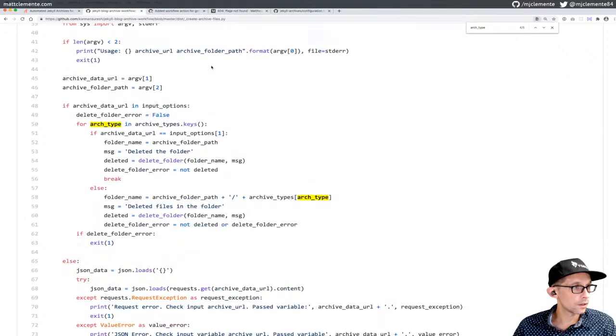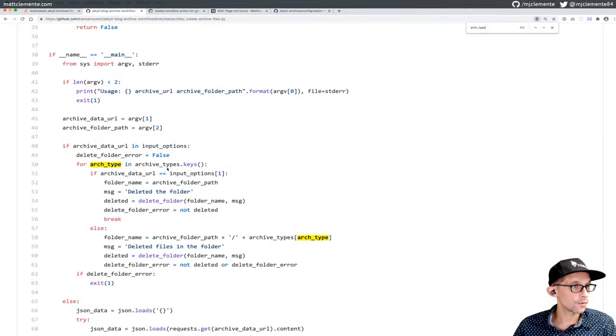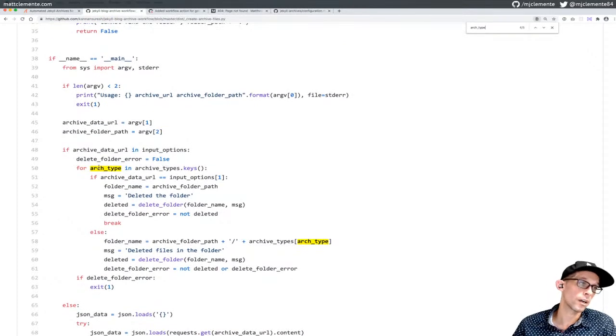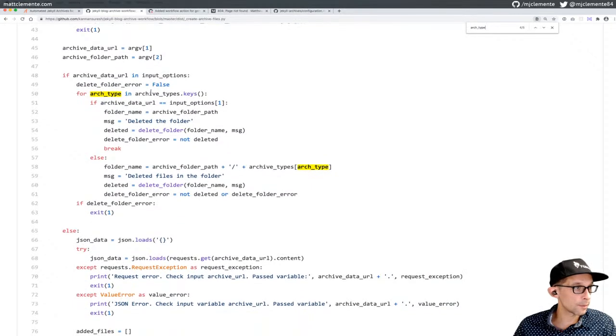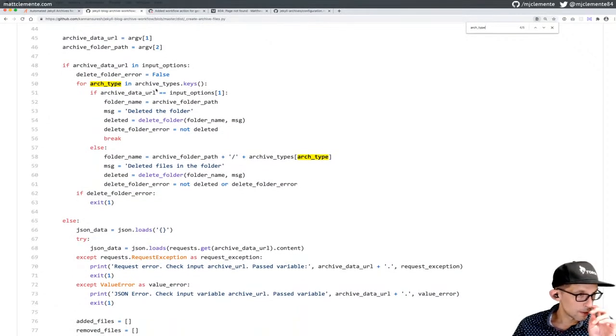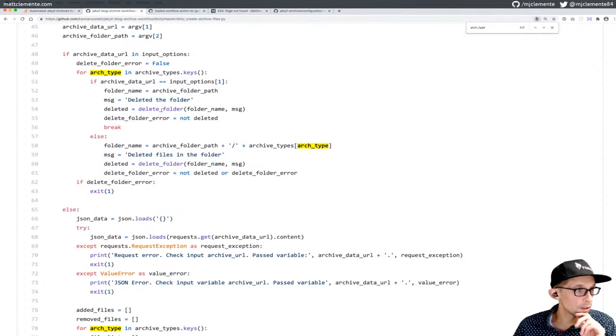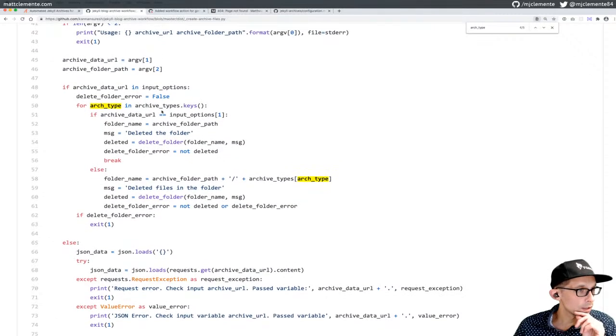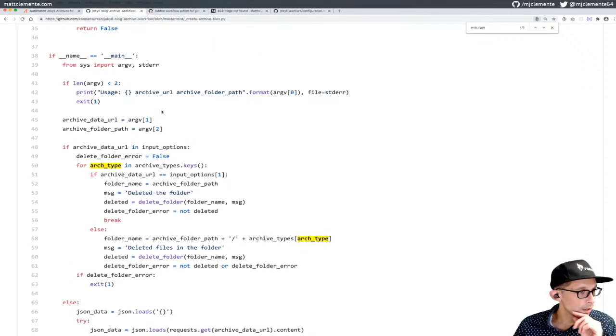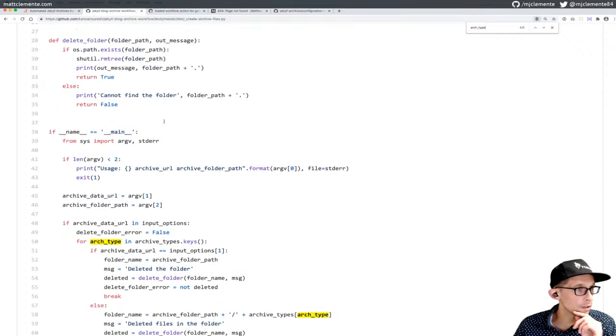So archive types is coming from the archive types. Oh, archive type, archive types. Okay, so it's like the short version. For each archive type, archive data URL, I just deleted the folder. Archive data URL. So where is it?